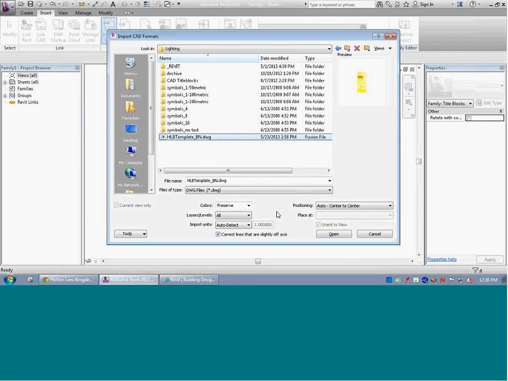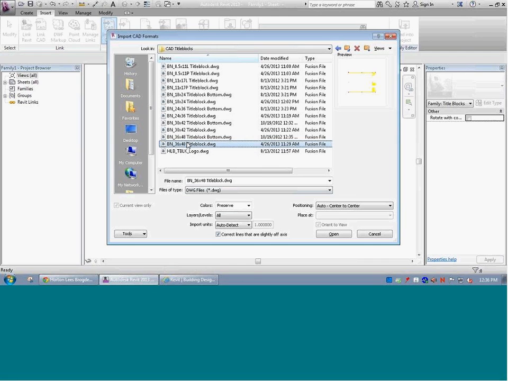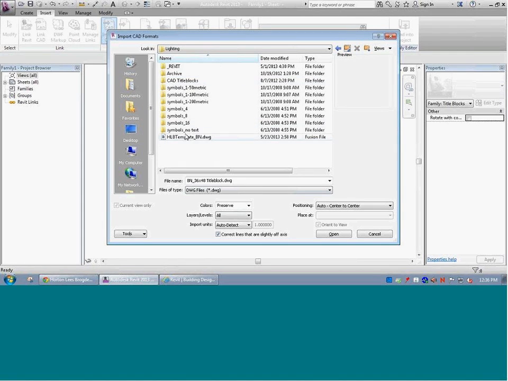Sorry, do you want an individual title block? Because they want to go CAD title block. Okay. Yeah, I think this makes sense. We want to bring in the whole thing. That being said, are all of them inside of that HLB template? Got it. All of them are contained within there, just on different tabs?